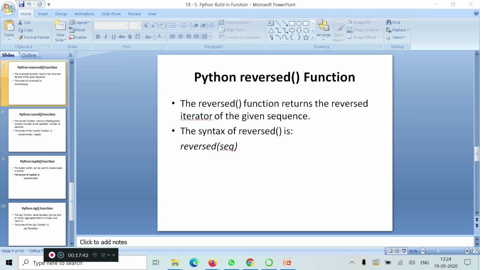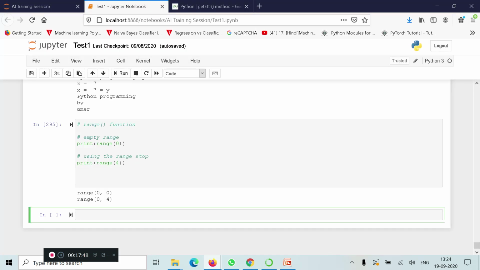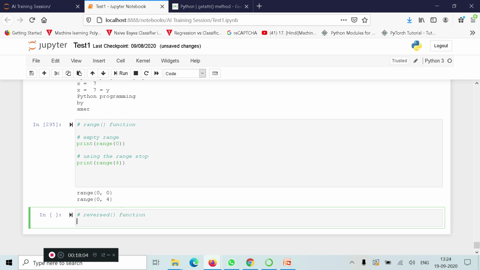So let's check this out in our Jupyter notebook example. Let's try to code this. This is the reverse function.